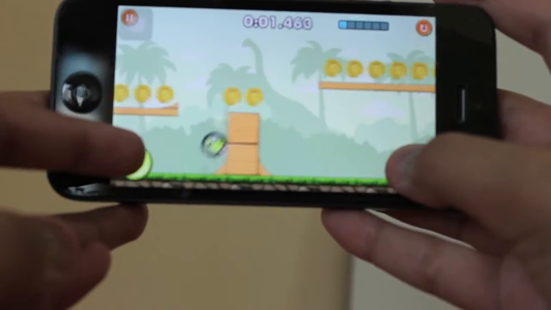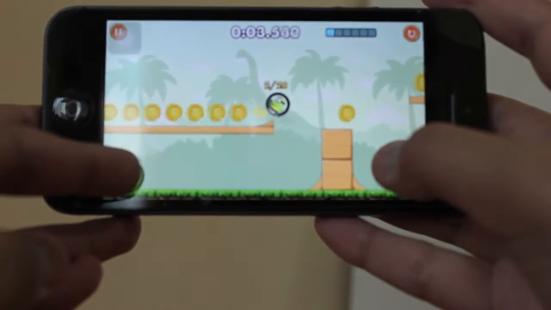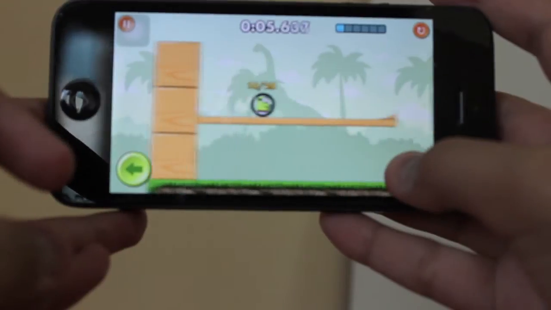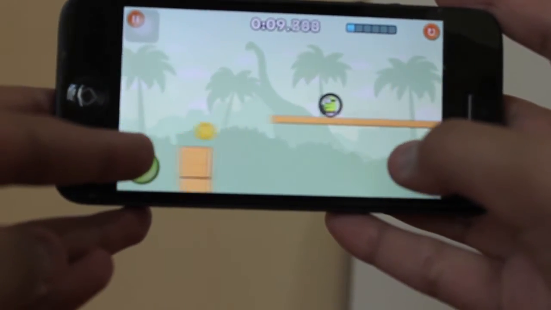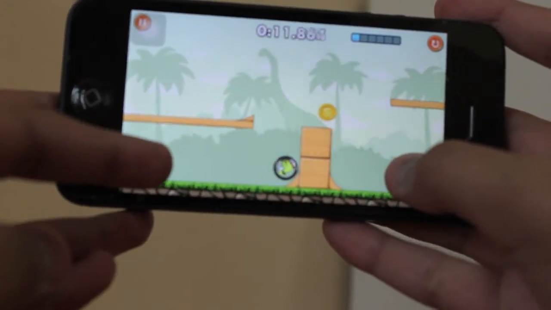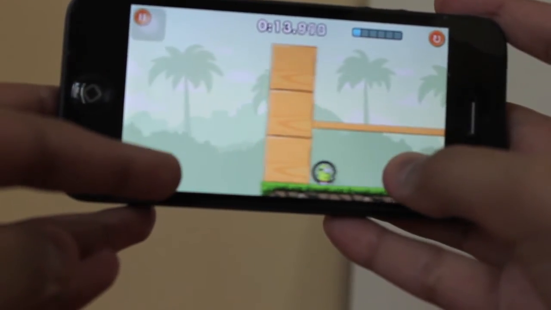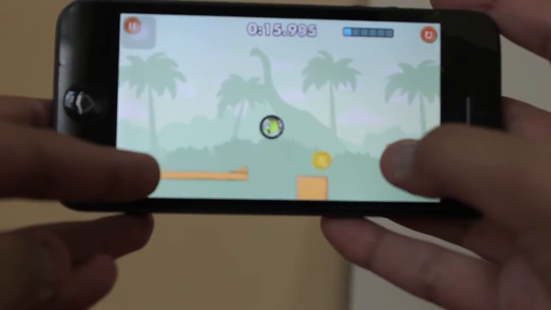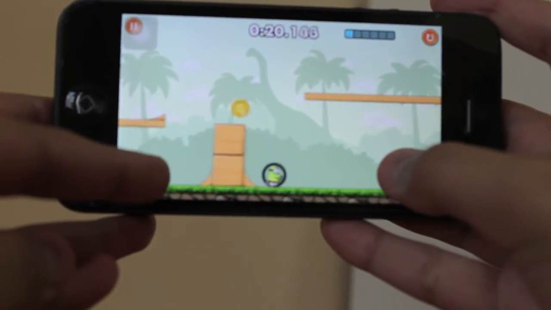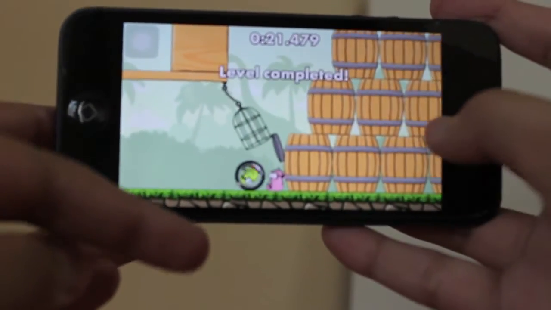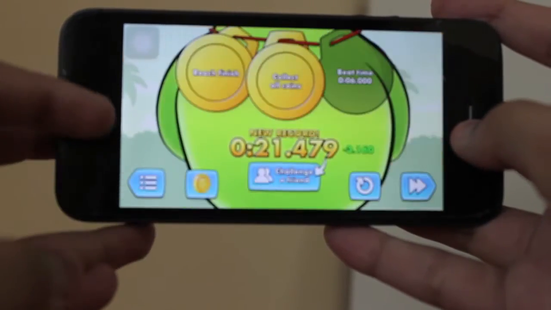So in this level I'll have to go up and use the left arrow to go in the left direction to collect all the coins. And as you can see, I am using both arrows to steer and maneuver this ball. So I'll need to go left and then right again, and I'll skip that coin just for the sake of the video and rescue my girl.